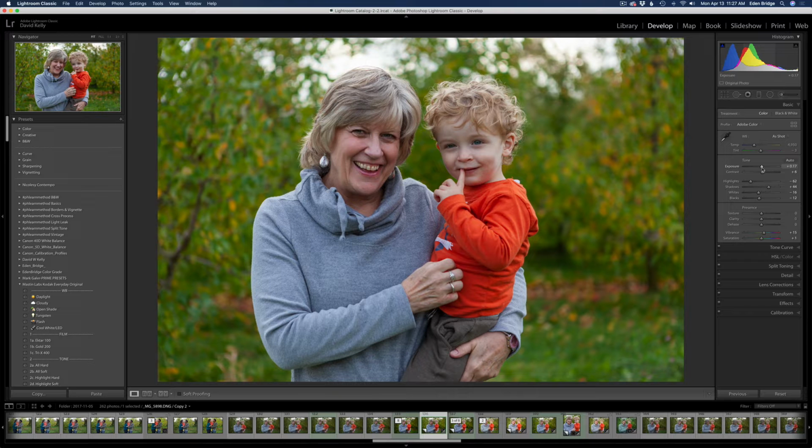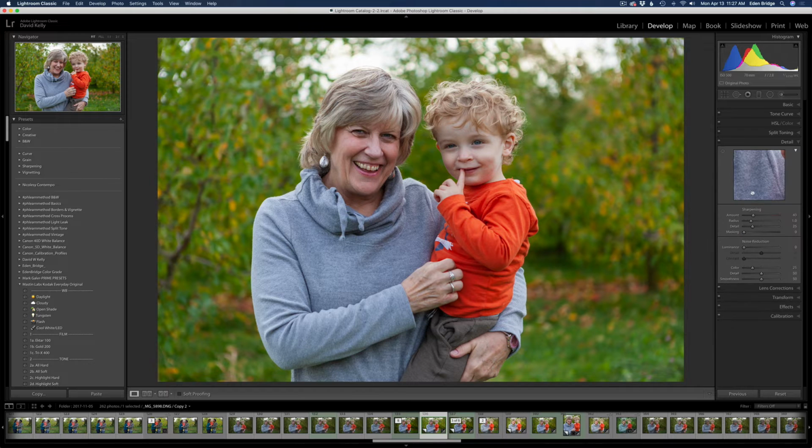The exposure, I might bump that exposure up a little bit. I think it's a little dark, so let me just add a little extra exposure, not much. And then when I do that, I get my clipping back, so I'm just going to play around here. Now I can see if I can pull my highlights back. Yeah, if I pull my highlights back just a little bit, I get rid of the clipping. That looks good. Not going to mess with texture or clarity or dehaze. Everything looks good. I'm going to leave the vibrance and saturation set just the way it is. In my detail panel, I'm going to make sure my sharpening is shut off, and I have my noise reduction off.